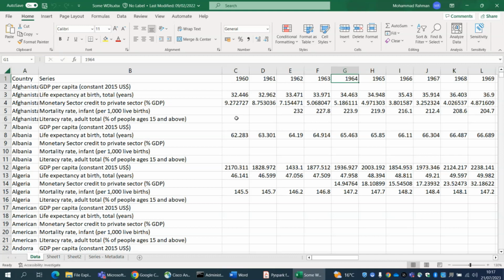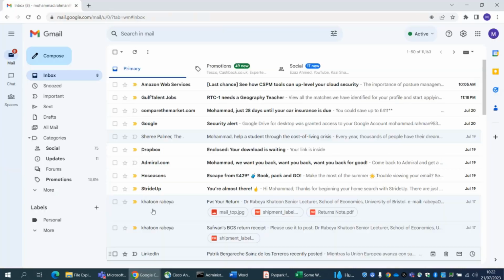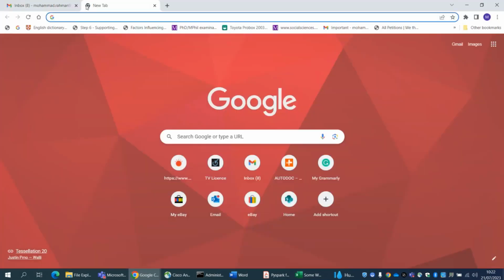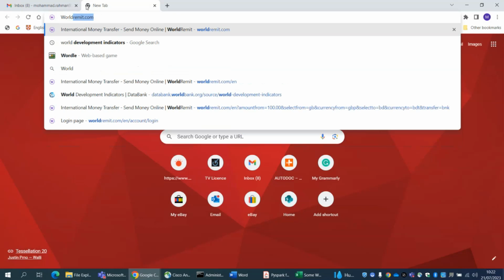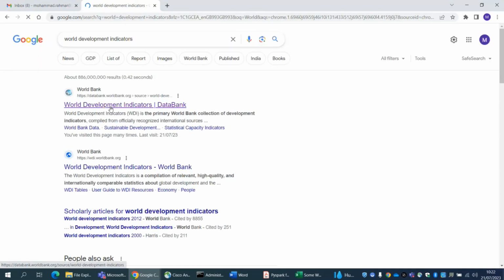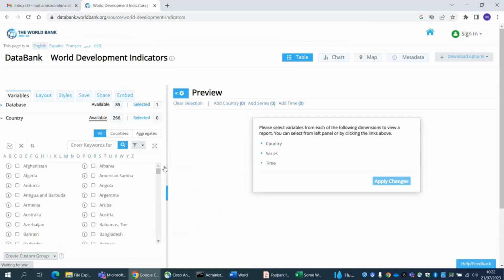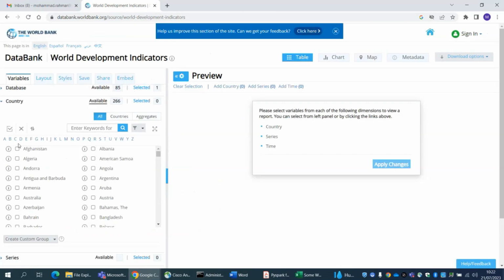Usually this kind of data is available when you go to World Development Indicators. Write World Development Indicators, then you'll find the link, and there you can choose, for example, country.